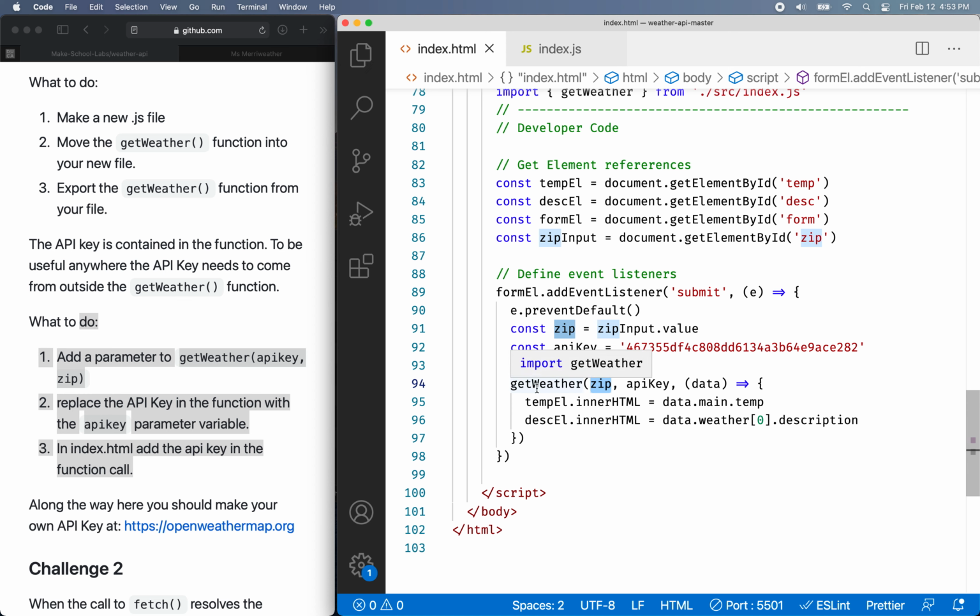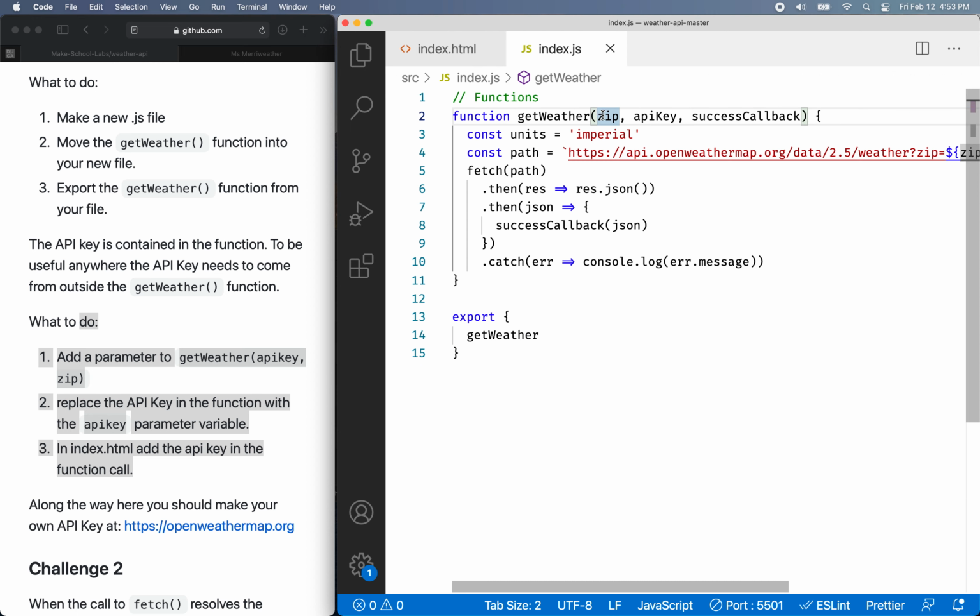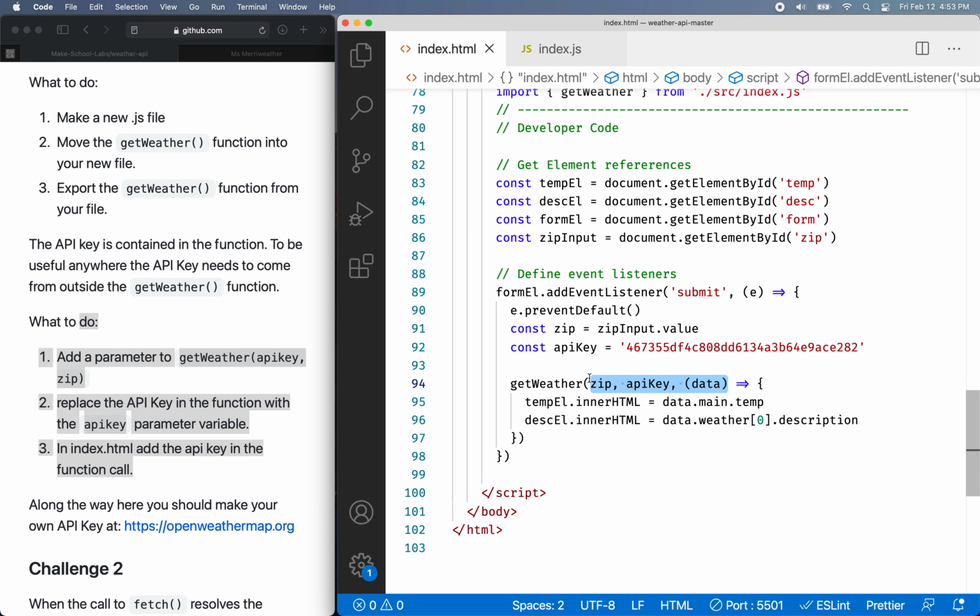They come from here at the point where we invoke the function. So right here, I'm invoking the function. That means I'm running the code. I'm actually putting it into action, right? And the values that you type in here will be the values that are assigned to those variables, right? So we call these arguments, and we call these parameters. So parameter is the name of the variable, argument is the name of the value.